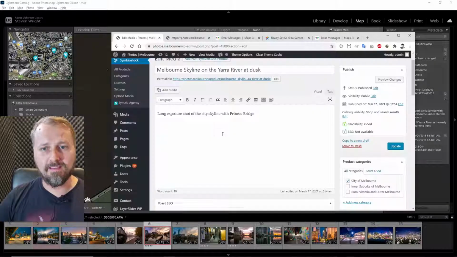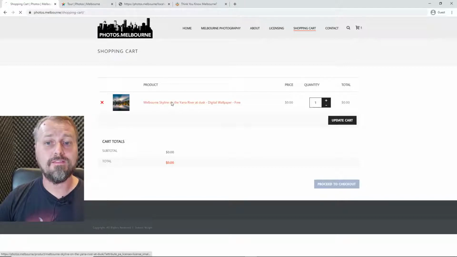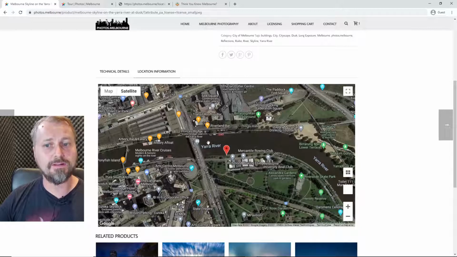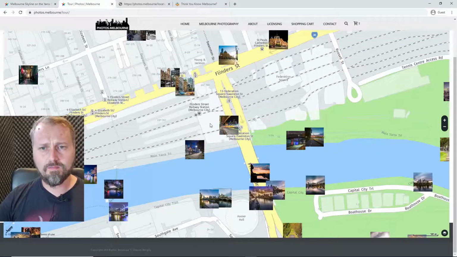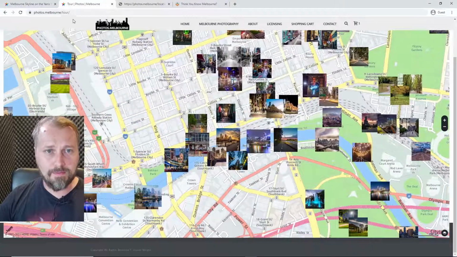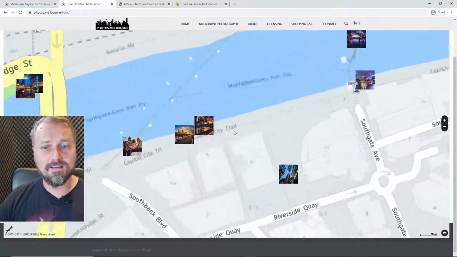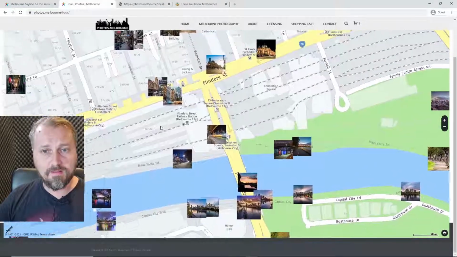So, GPS, what's the point? GPS is super cool because if I go to this product and then go to the location information, anyone looking at this product can see where it's taken. And that's kind of okay on its own. But I've got a little project in process where I essentially display my images on a map in the website, and using the GPS data, I can configure the exact position on the map that they display naturally.